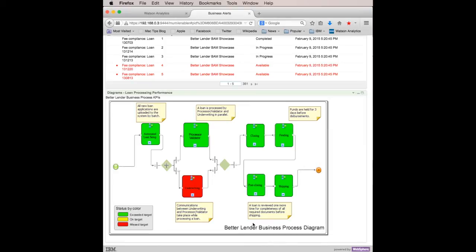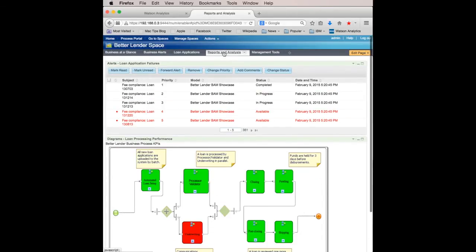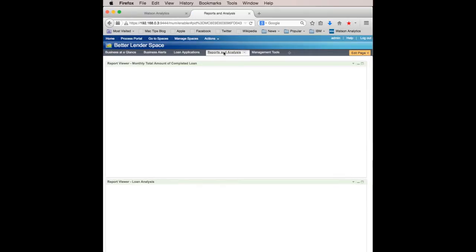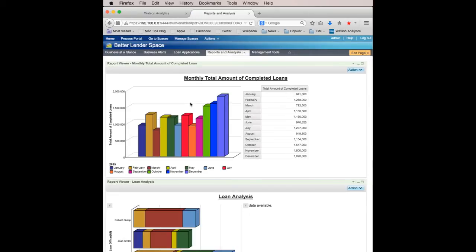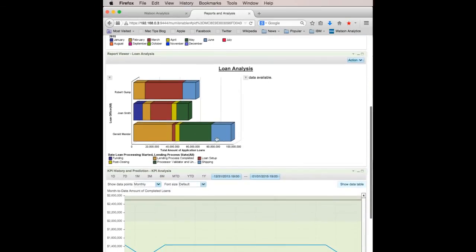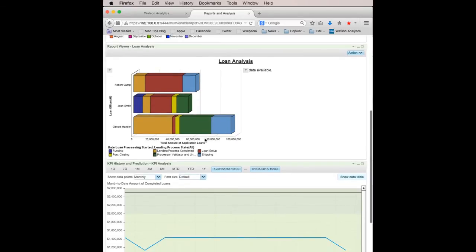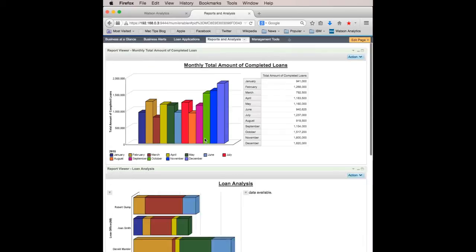So here I've got a view of my process diagram, and I can see here, looks like all the activities are good except for the underwriting step. It's missed its target, so we might need to look into why that's happening. One thing I can do, I can use the built-in analytics in Business Monitor, the Cognos Business Intelligence 10.2.2 that's built in. So you can see here a quick view of results across time. Down here is a view of results across loan officers. I've got 3 different officers and viewing that across various lending states. And here's a view of KPIs across time.